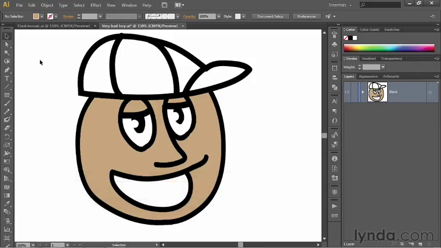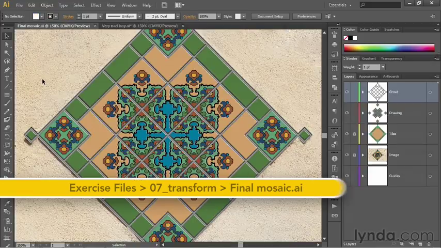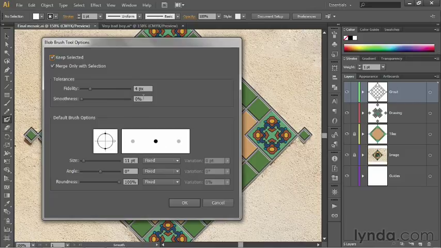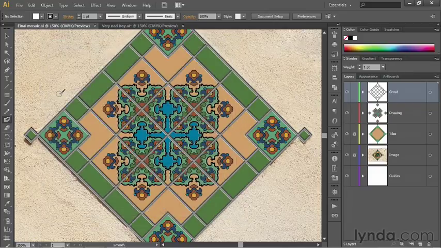So here's the thing. We're going to be using the blob brush and the eraser tools in order to create this complex design. And you'll see it's actually not hard work at all. But just so that you and I are on the same page, if you're doing this along with me, make sure that the blob brush, I'll go ahead and double click on its icon here. Make sure that you have both of these checkboxes turned on inside the blob brush tool options dialog box. And that way you will get absolutely the best results possible out of this tool.